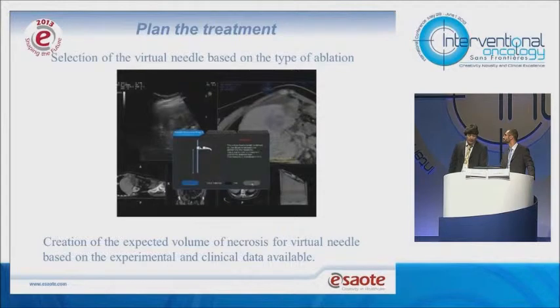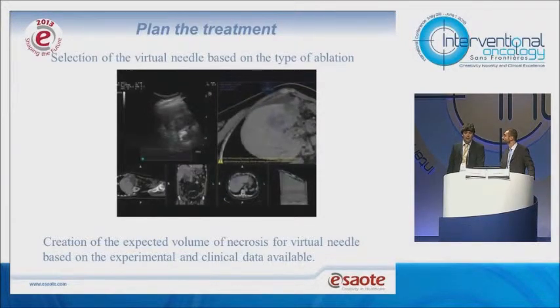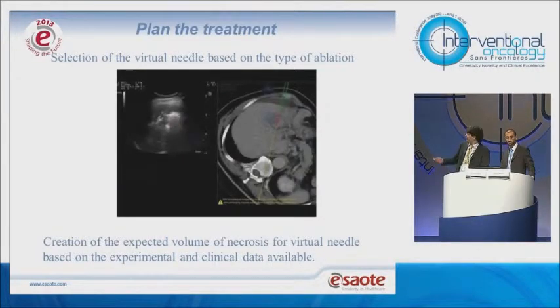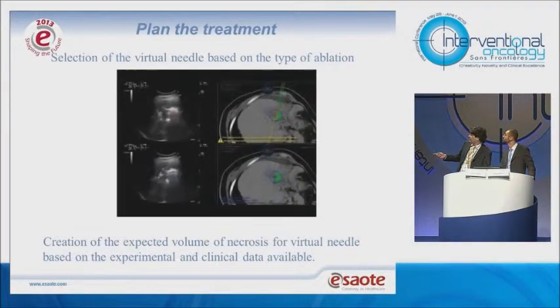In this case, by selecting the kind of sensor and the power of the generator, we are able to define a protocol and define which necrotic area we are going to expect. The software is then able to overlay on the second modality and the ultrasound the expected necrotic area, that is the green ellipse, in order to help in the planning of one or more treatments on the same target.